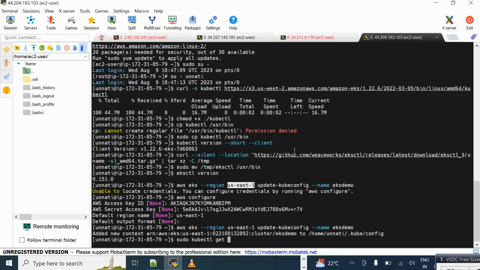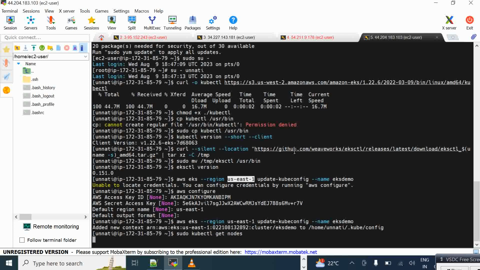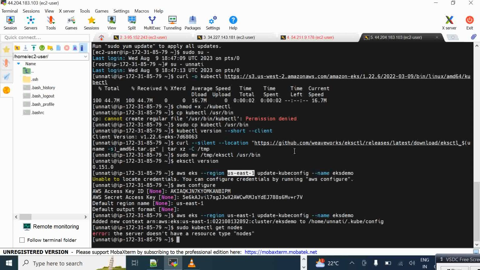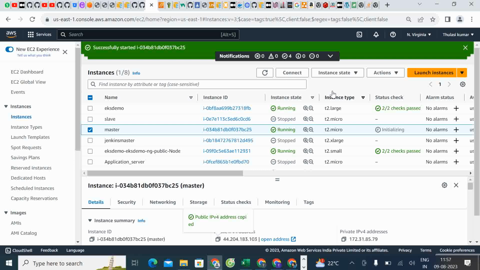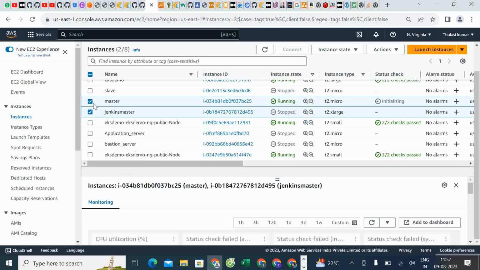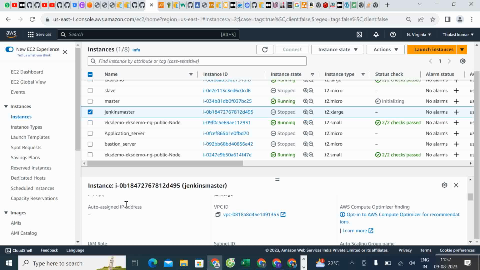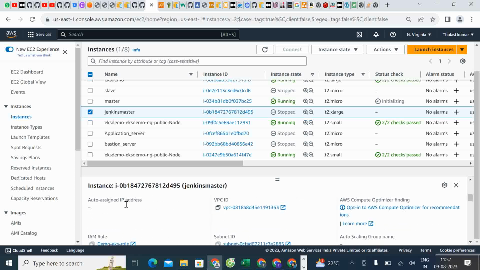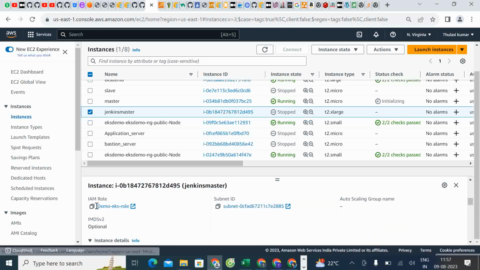Now check kubectl get nodes. I am just checking whether my cluster is connecting or not. Okay, it says the server doesn't have a resource type nodes. Okay, I need to attach the IAM. Let me check which one here I have attached. IAM demo EKS role.